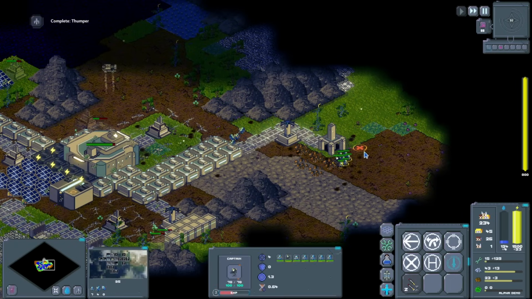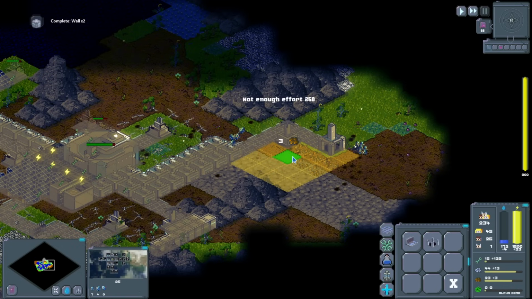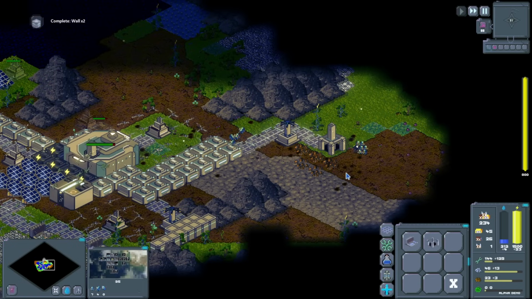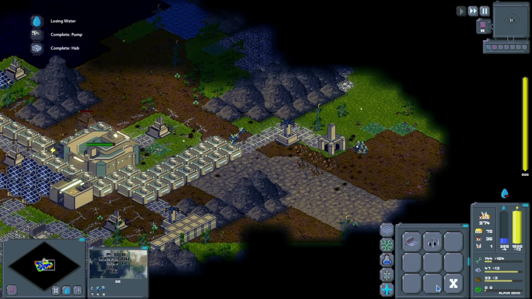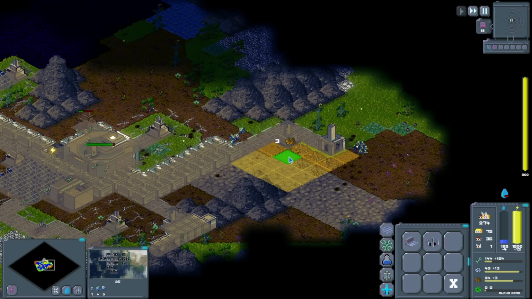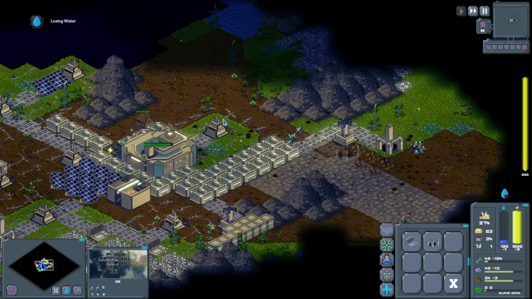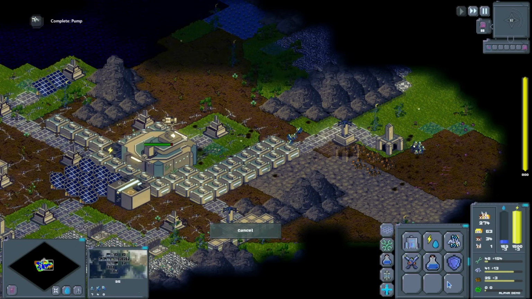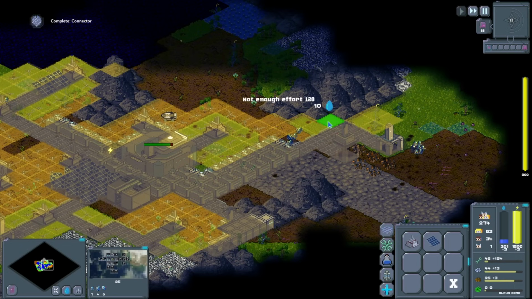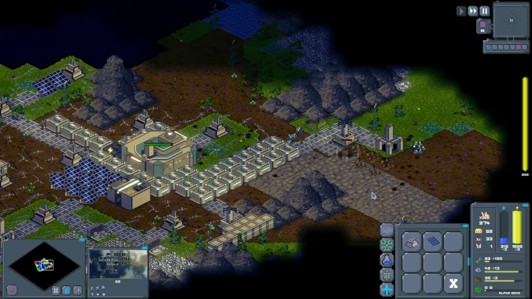Okay, so because of this, we now have access to this area. I think first and foremost, let's get the mine down. Not enough effort, rude. My main goal is to slowly close off all of these areas wherever I can. And then get another pump. 8, 10. You know, actually, I think I'm going to go for the 8 here, because I might extend up into that green zone even further.